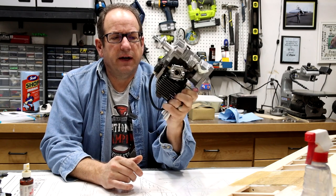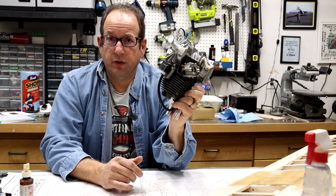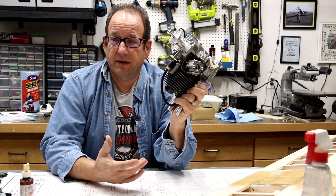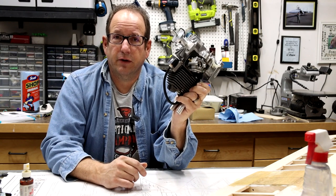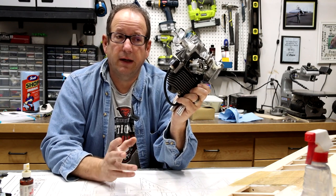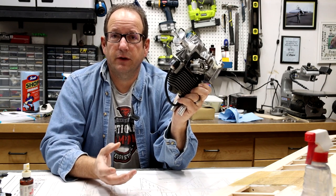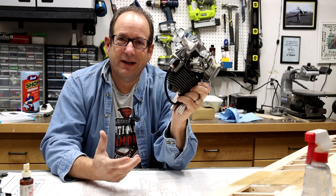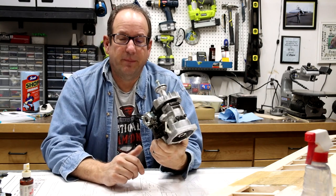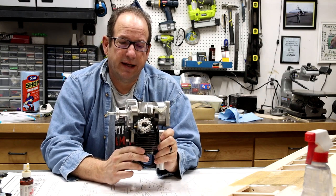These are a fine, easy, simple design. They're mass produced, so they're not super expensive, unless you're looking for an upper line brand like, say, a Desert Aircraft, where they basically are remolding the whole engine and making it specifically for this use. They're a beautiful engine, but it's a lot more expensive and I didn't want to spend a whole lot of money. I actually bought this one used. I think I got it off eBay or something like that.